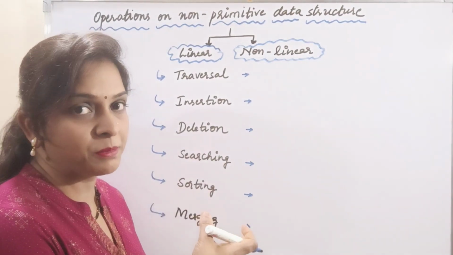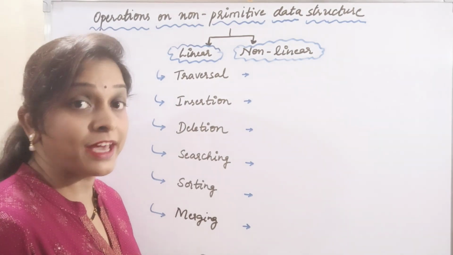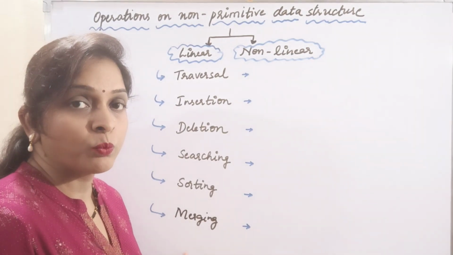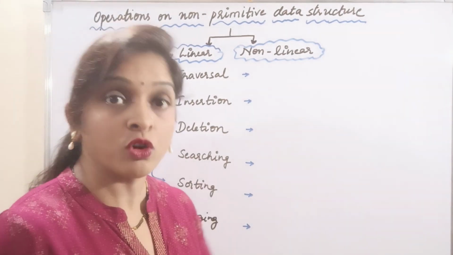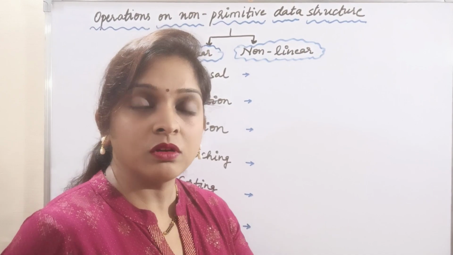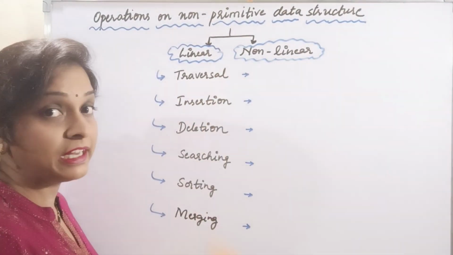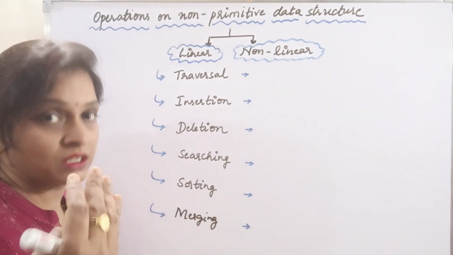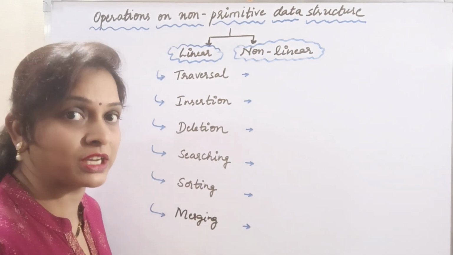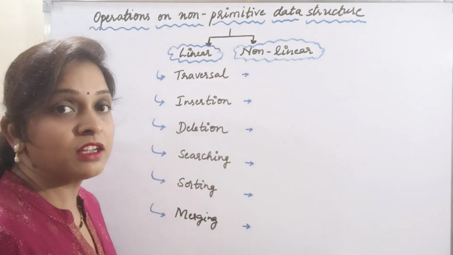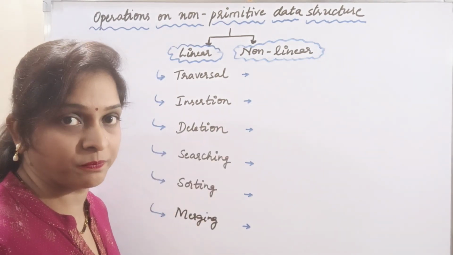Operations on non-primitive data structure. Non-primitive means it is some complex data structure. They are complex data structures which do not operate on the machine instructions directly, rather they operate on user instructions. So again, this non-primitive data structure is classified into two types. It is linear and non-linear. Linear means arrangement of elements one after the other. We discussed this in the previous video, please do check out the playlist. And non-linear means it is not arranged in a linear fashion, but it is arranged in a hierarchical fashion.